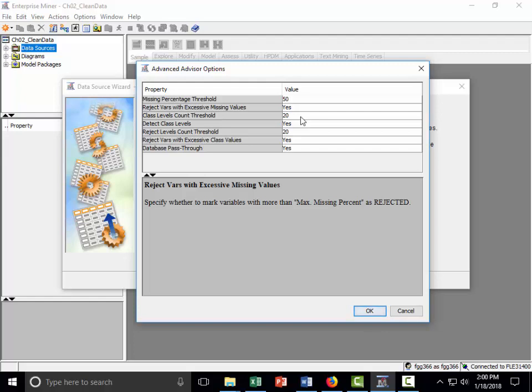It will not be rejected at all, no matter how many levels there are. But if you say yes, then it will look at the count that you have specified, and the default is 20. So if a categorical variable has 20 or more categories, that's too many categories, we don't want it.